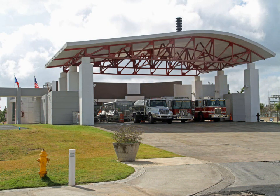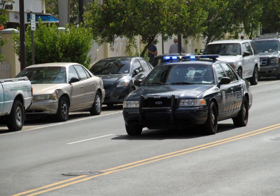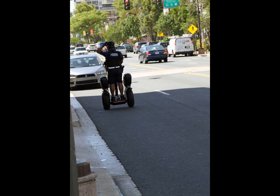Living in the Northeast, I found this fire station fascinating. No doors, none at all. They do have room on the side, though, for compartments to store equipment. They do have police cars, and it's interesting, they seem to be driving around the city very slow with the lights flashing on the top. The police also travel around the island in shorts and on Segways, and this picture was taken in March.